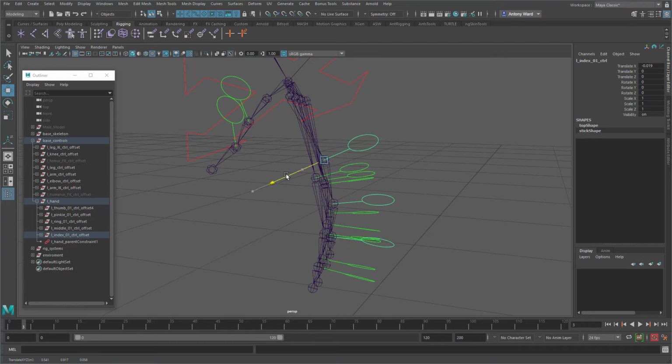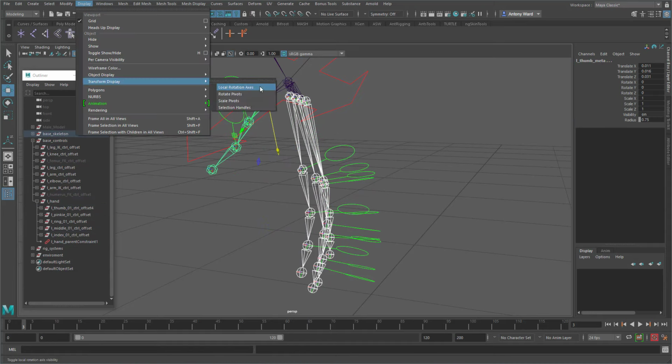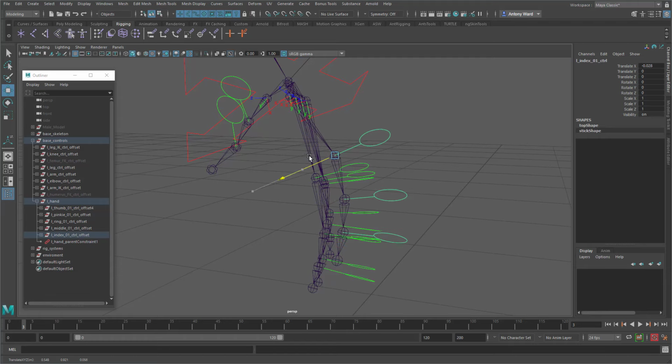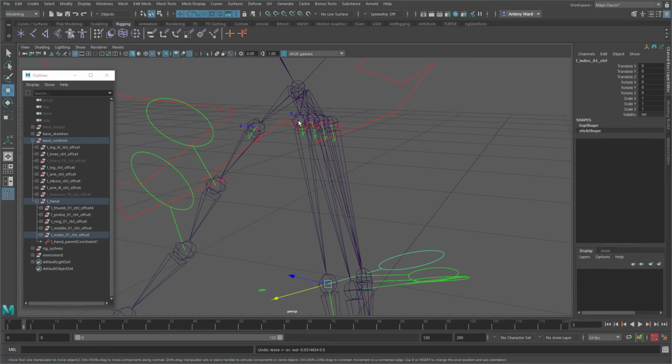This sounds simple enough, and if we move the control now, it looks like this is already happening, right? Let's display the local rotational axes and take a closer look at what's happening. As you can see, when I move the control up, the connection between the joints is maintained, but the metacarpal joint isn't actually rotating. The rotational axis isn't affected.